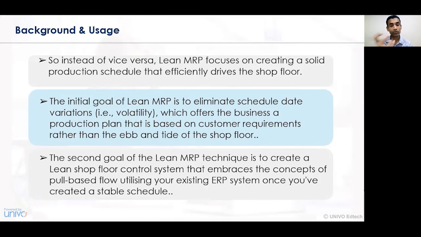That is, it tries to absorb all the activities that are being conducted in the business organization, and how effective utilization of all the resources can be achieved. So having a better ERP system, or an existing ERP system, needs to be taken into account, and on that basis, the lean MRP techniques can be implemented for better management of those activities.